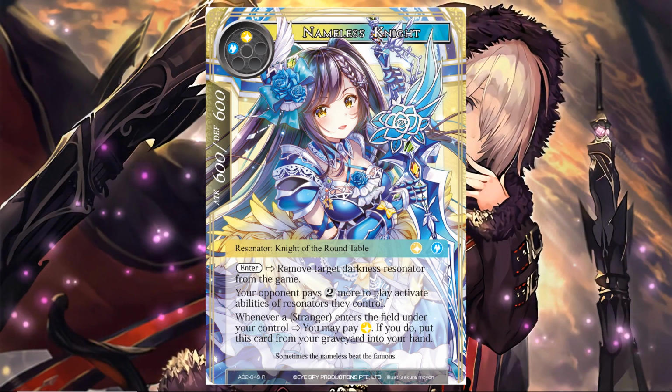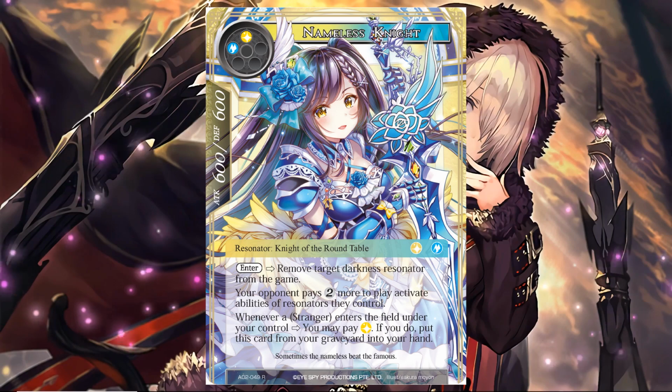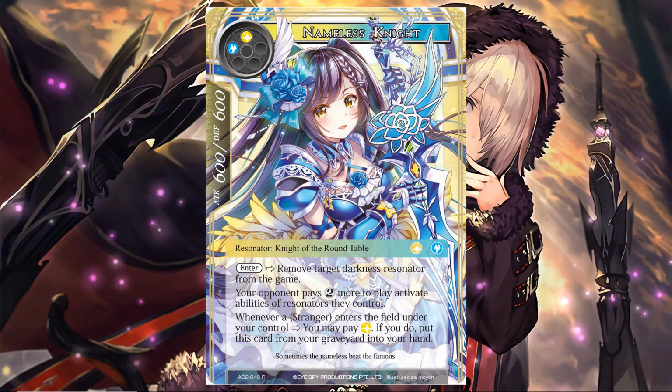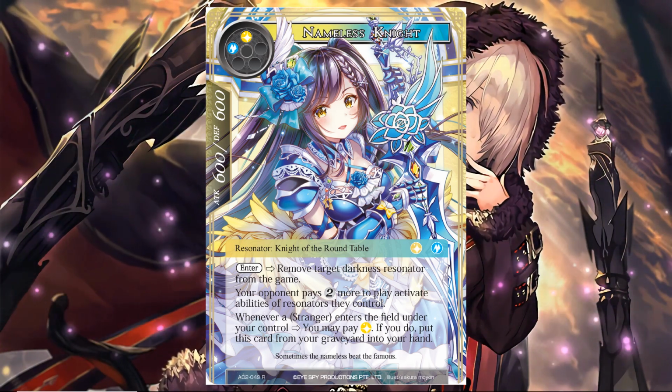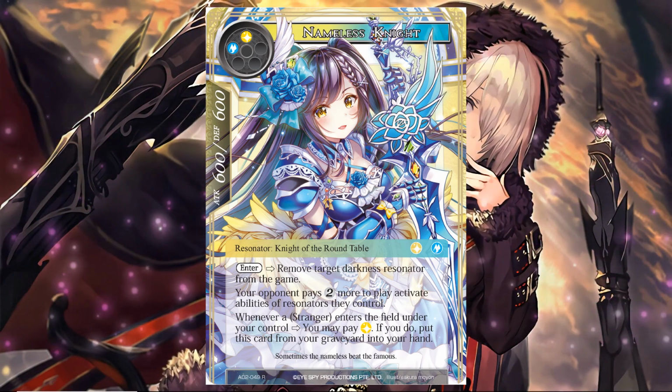It has an enter ability of remove target darkness resonator from the game. Quite powerful, pretty good targeted hate. And it says your opponent pays 2 more to play activate abilities of resonators they control. Very powerful effect.